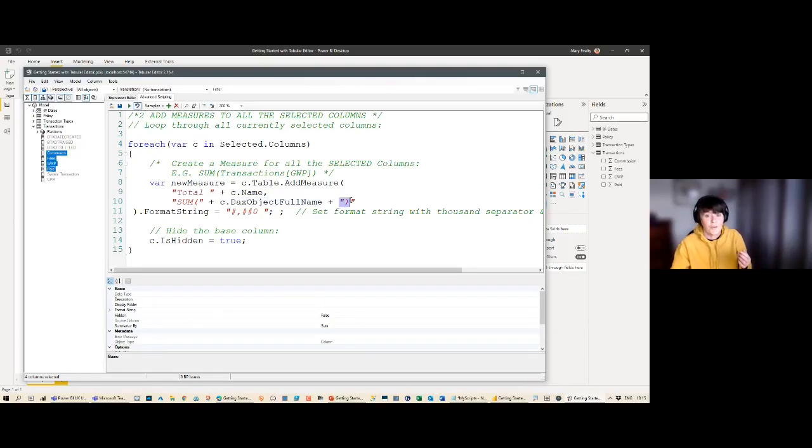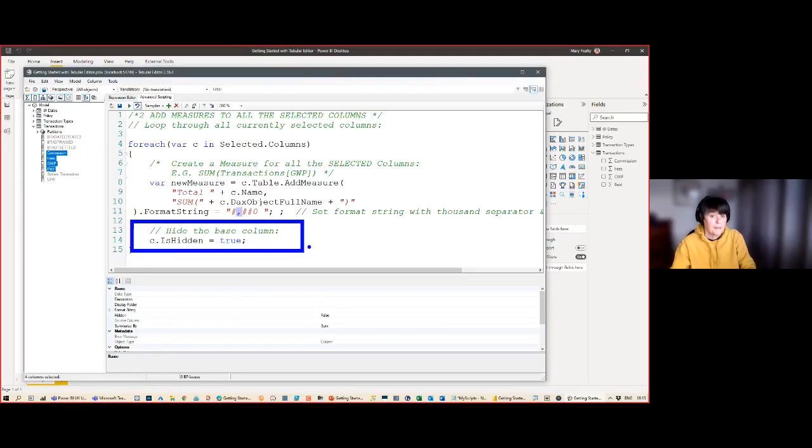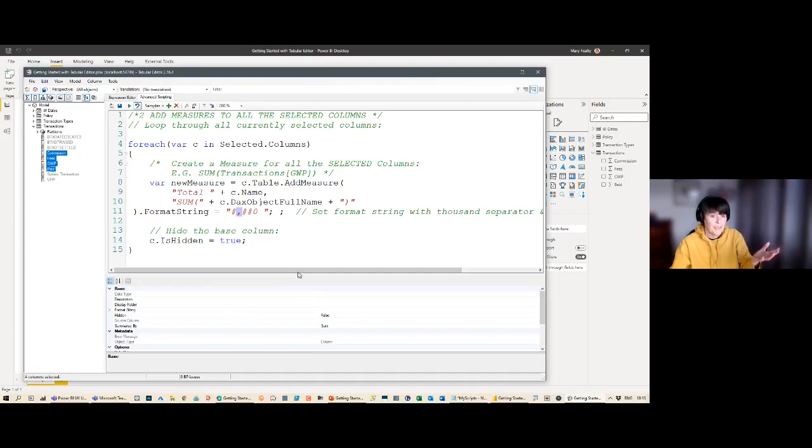And then we just need to close it off with a closing bracket. And then we will format it to 0 decimal places and add in the thousand separator. And then the final thing is to hide the original column and just get that done. So we've got these 4 measures.